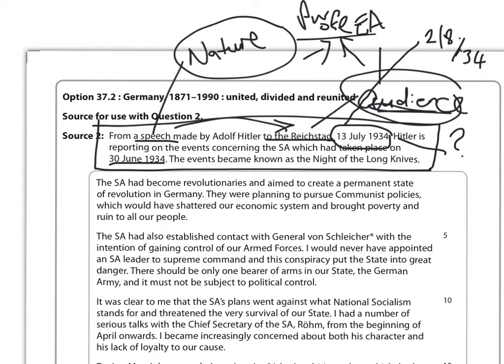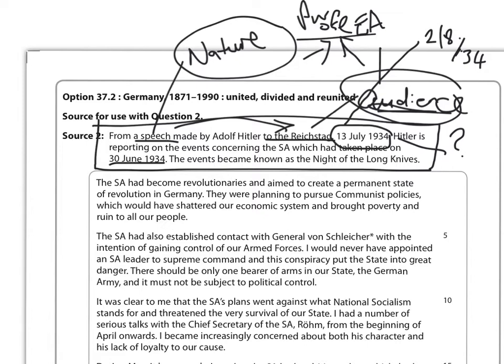And so, again, using your knowledge, you know that the reason for the Night of the Long Knives was to convince the army that Hitler had restored law and order, and he'd restored normality to Germany after a year of relative chaos and political violence on the streets. The Night of the Long Knives was drawing a line. It was ending the revolution. It was sending a message out that power is returning to the existing structures, the state, the army.